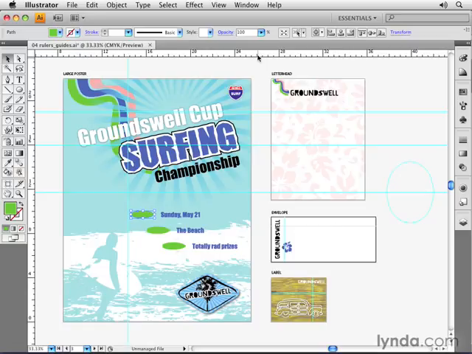If you go over to the ruler itself and you right-click or control-click to bring up the contextual menu of the rulers, you can quickly change the rulers to switch between points, picas, inches, millimeters, centimeters, or pixels. This means that you can quickly change the measurements without having to go into the Preferences panel.